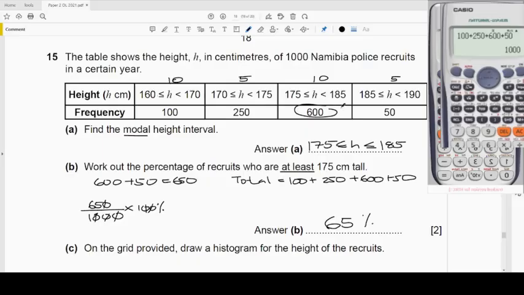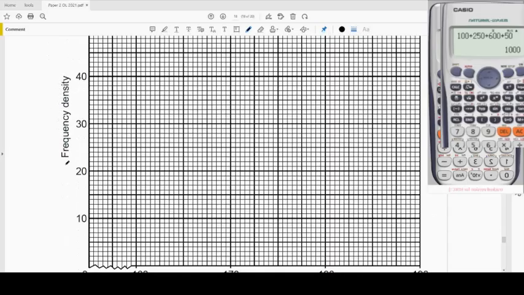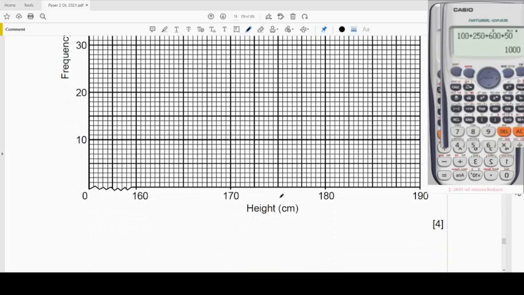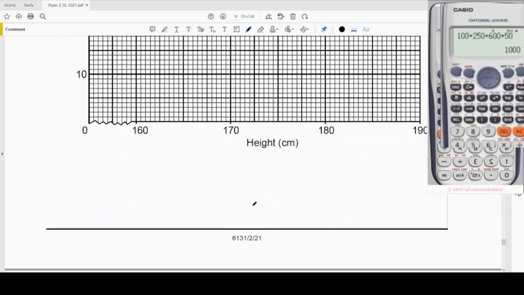So very important that you take note that the class intervals are not the same. And when the class intervals are not the same, instead of plotting frequency against height, we plot the frequency density. Like you can see here, it's a frequency density, not the frequency against the height. So what we need to do is calculate the frequency density. Now the formula for working out the frequency density is pretty easy. So we have frequency density. This is equal to the frequency divided by the class width. Okay, so you just take the frequency that you have divided by the class width, and then that will give you your frequency density.